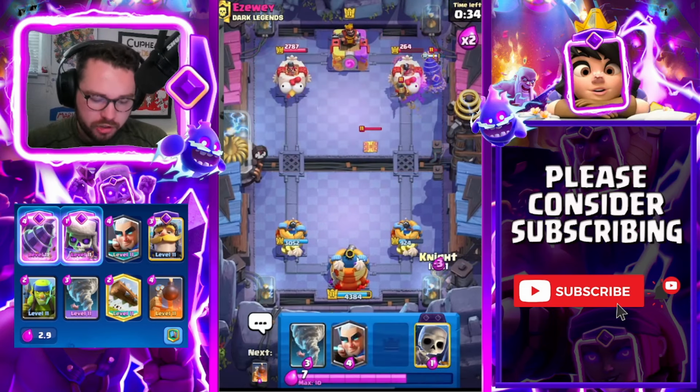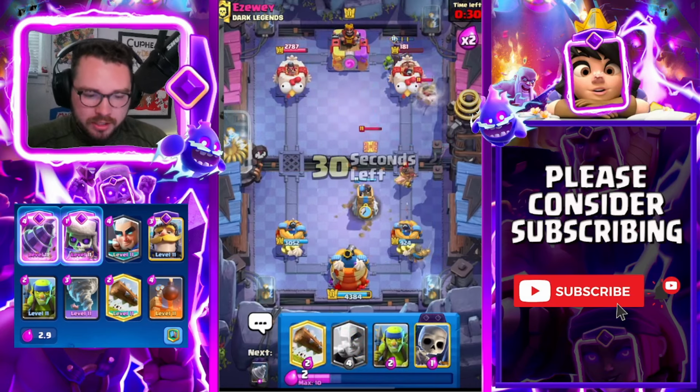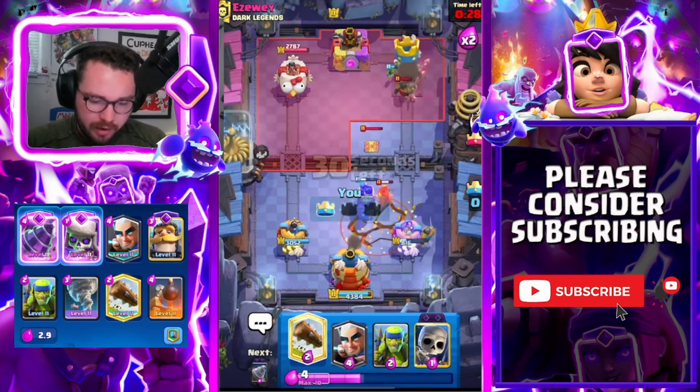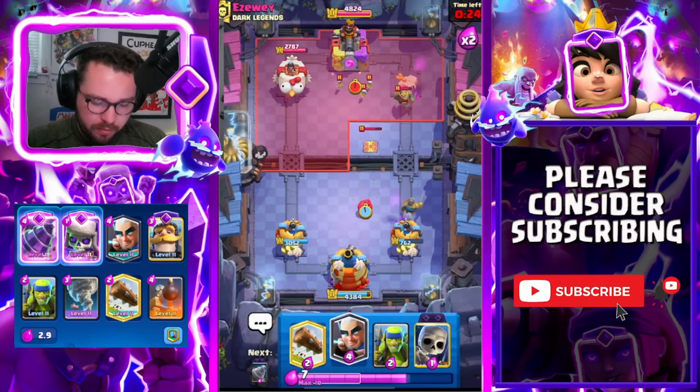Nice. He was predicting the Marcher. Not a bad prediction, low-key. Kind of tornadoing the stuff away from the drill. That's like a little trick I've learned from watching Remy Ellie. We'll tornado stuff away. I just need to be careful of like a Firecracker here.